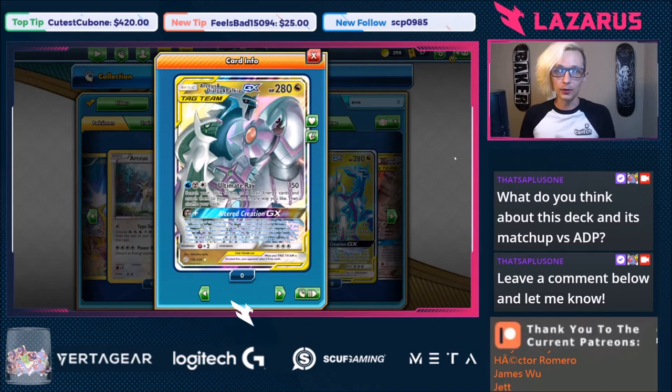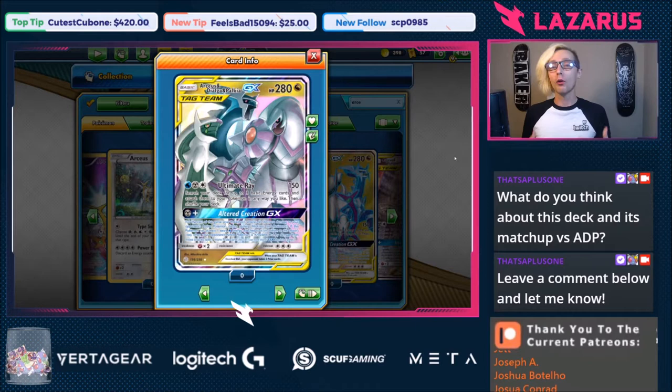How's it going, everybody? THATSA here, and today I have a question for you when we get into this game. The question is, do you have a hard time versus the Arceus Dialga Palkia team, otherwise known as ADP? Do you have a problem dealing with this deck? Are you fighting this deck every single time on ladder and you just don't know how to get around it?